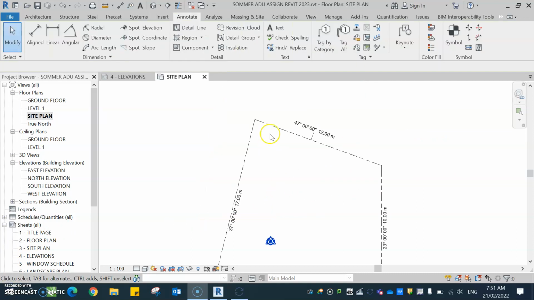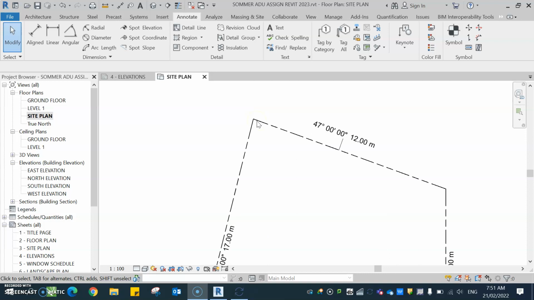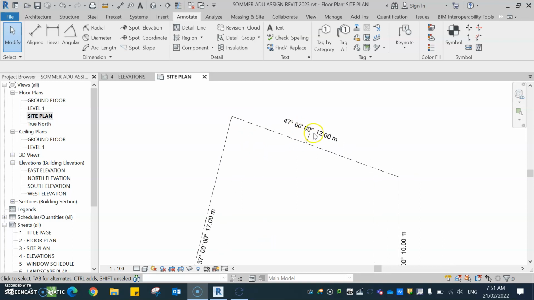Alright, in addition to this, it's nice to put a reference point on this here. So I'm going to show you how to do that as well. So try not to leave a leader here if you haven't got them there. You need to be consistent about what you do in your drawings.